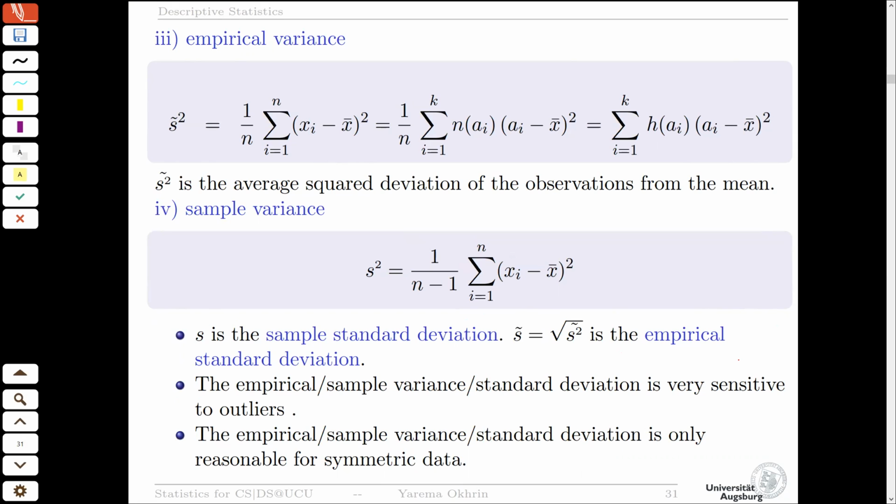The interpretation is difficult because, say, with the mean, it is trivial. So the average income is, say, 1,000. It means that on average, every single person in your data set earns 1,000 per month or per term. With the variance, let's say if S squared is 10,000, then S is 100. So 100 is the square root of the average quadratic deviation from the mean. So economically, it's difficult to interpret what it is.